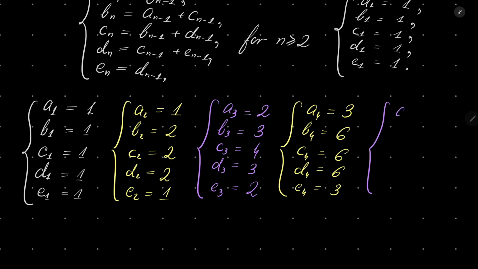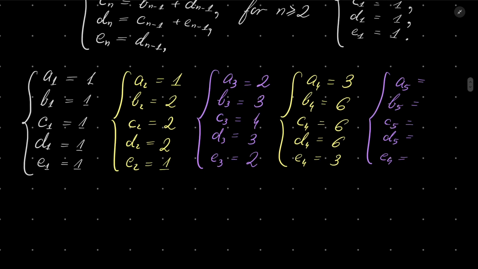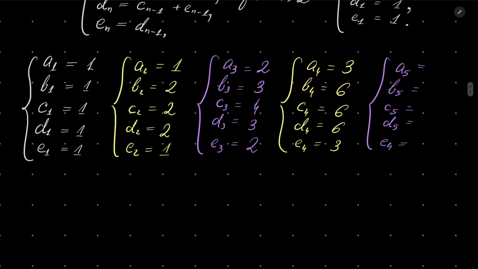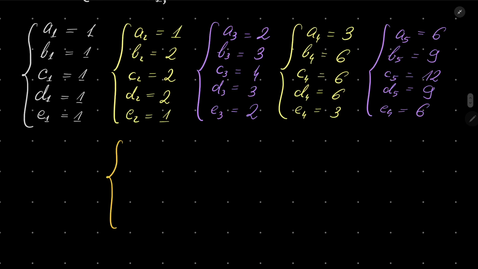Let's write our next term. Again, if you see the pattern at that moment, you can skip to writing the general formula and proving it by induction, but I wish to do more terms to make my pattern clearer. So next, A_5. A_5 is B_4, so it's 6. Then 3 plus 6, 9. 6 plus 6, 12. 9, 6. And maybe I will write 2 more iterations. A_6, B_6, C_6, D_6, E_6.